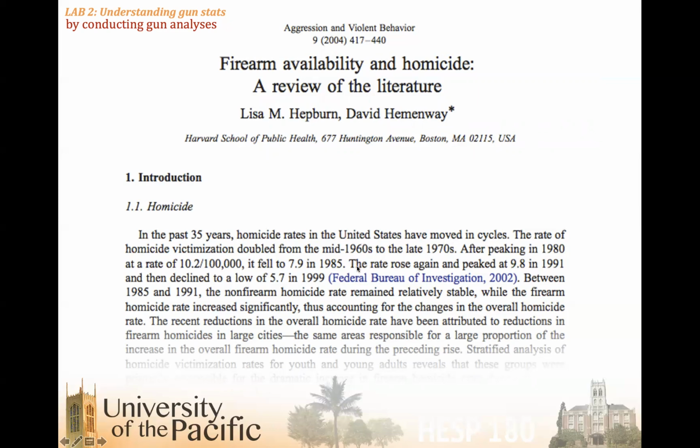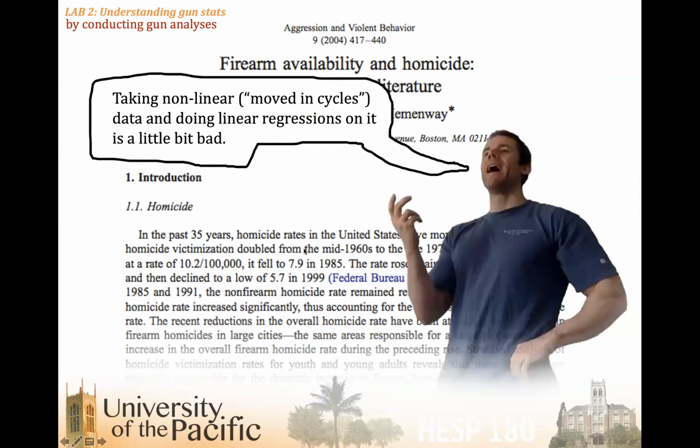It is not linear. It goes up and then down and then up and then down. It is phasic. It is cyclic. Now, you cannot do linear regression on cyclic data, on non-linear data. That doesn't make sense. You may be able to find significance or insignificance if that's what you're looking for, but it doesn't matter because it's non-linear data. You can't do linear regression on it.